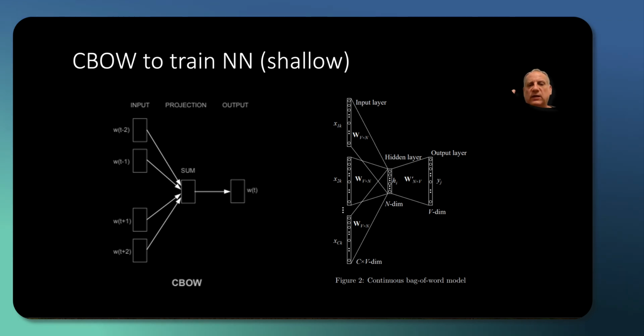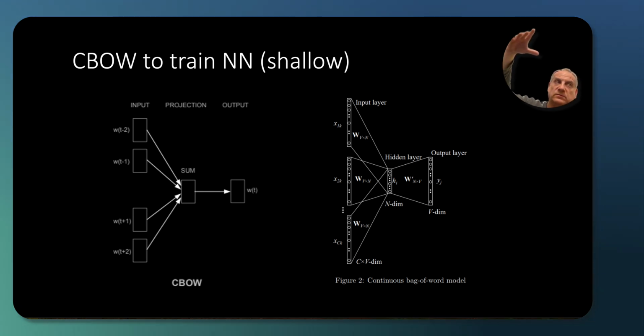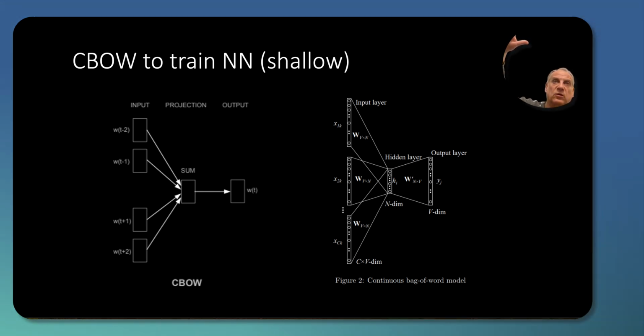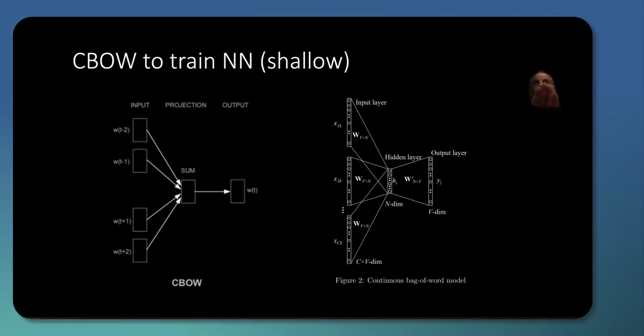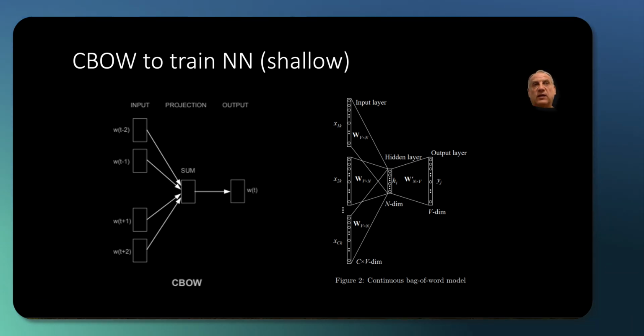So it's got one hidden layer with some activations. You input all these things, it does the prediction, and then it outputs. And so you have a huge corpus of text, like Wikipedia or something like that, all of it, and then you go through it and you hide one word at a time. Take a context window around that word and train it to predict the word that's missing.